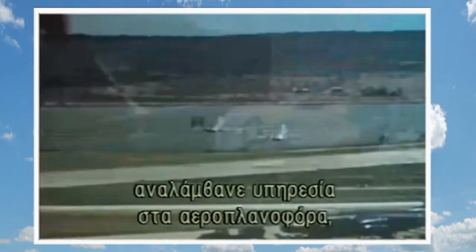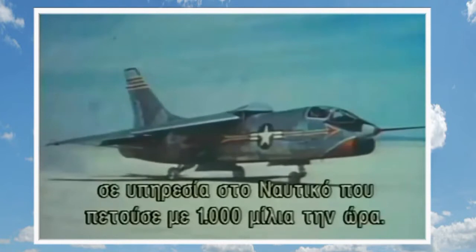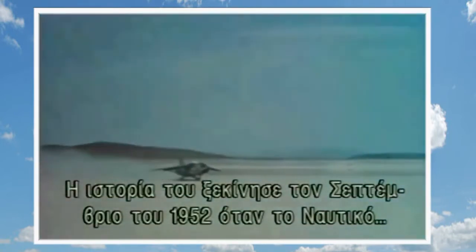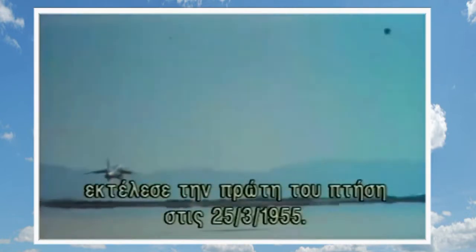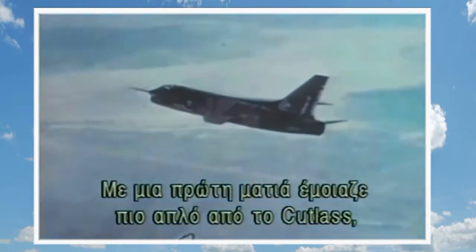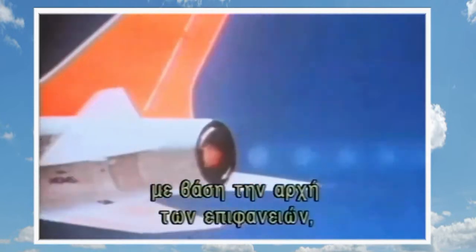By the time Vought's next Navy fighter went into carrier service in 1955, it had passed Mach 1 on its first flight. This was the F-8U Crusader, which was to be the Navy's first 1,000-mile-an-hour plane in service. Its story began with a Navy request in September 1952 for supersonic day fighter designs. The Vought proposal won the contract in May 1953, and the experimental plane took off for the first time on March 25, 1955. At first glance a more straightforward aircraft than the Cutlass, it was in fact highly innovative — the first aircraft designed from the ground up to use the new design concept called Area Rule for minimum drag at and above the speed of sound.